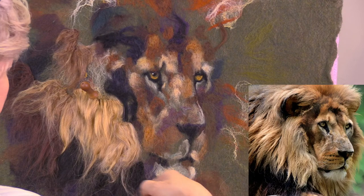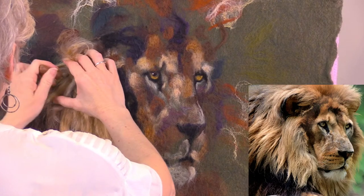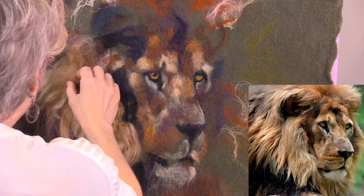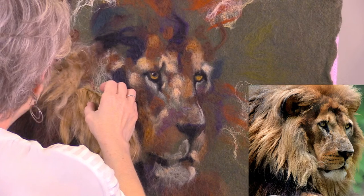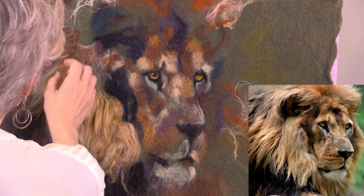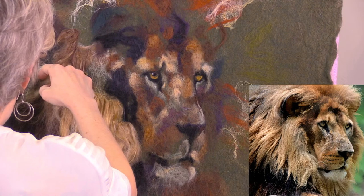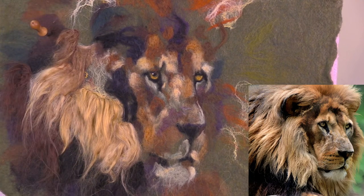This is camel and platinum. Oh, platinum. I just felt like I needed a few really bright. Yeah, I'm going to actually go to platinum, but I needed a little bit of a transition. They're so amazing, lions. So in the image, there's some dark, so that's where I'm creating that. It doesn't have to look exactly like the image.